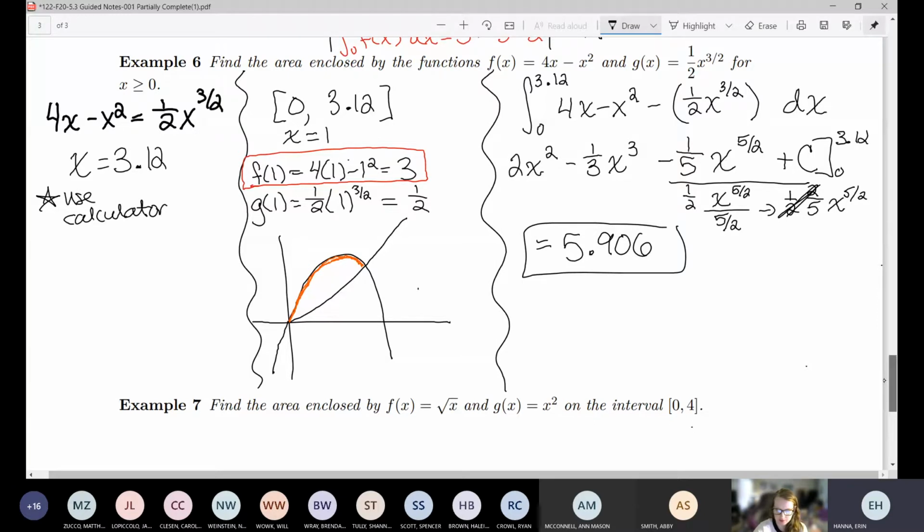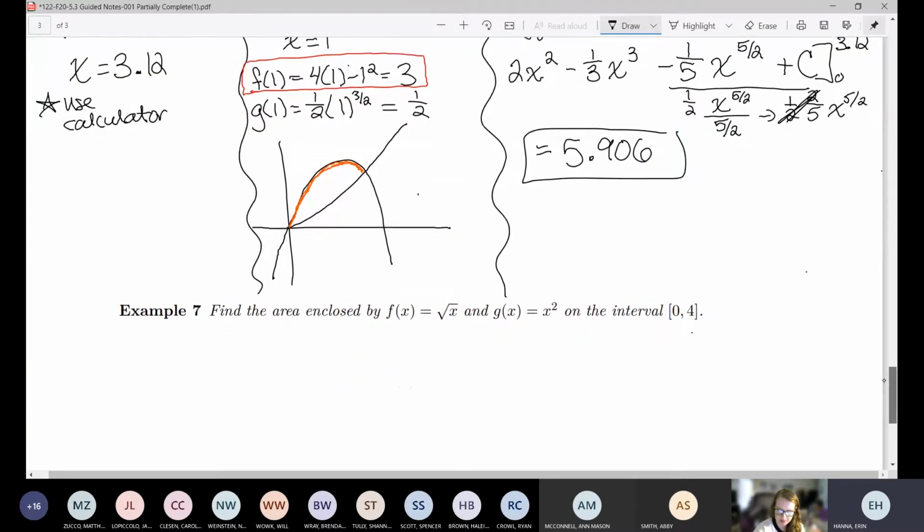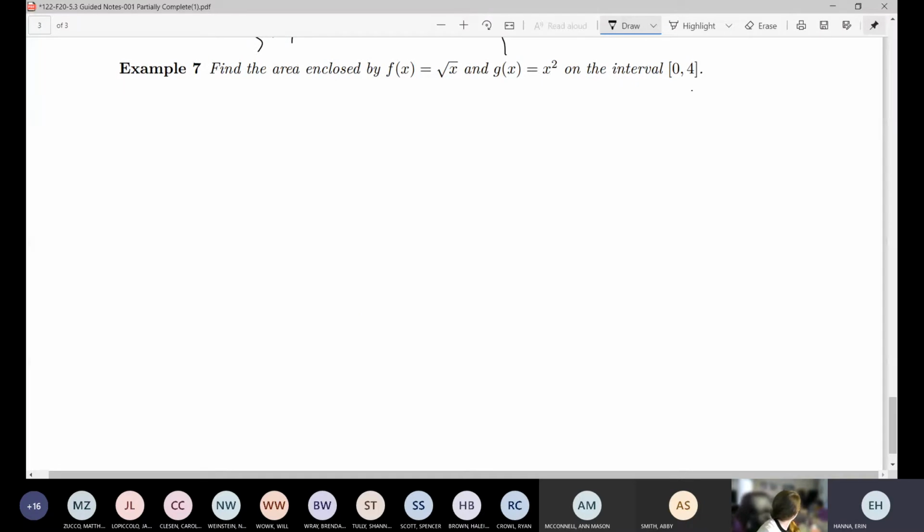All right, so the last one we've got then is we've got find the area enclosed by x squared and the square root of x on the interval 0 to 4. So here we're given a full interval, so we're not going to need to end it ourselves or anything like that, but we might need to split it up. So we need to find where these two functions intersect. We can do this one algebraically, and this one actually has a very important thing that I want to say because a lot of people will do this actually incorrectly.